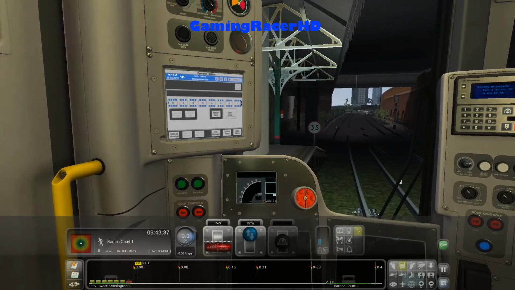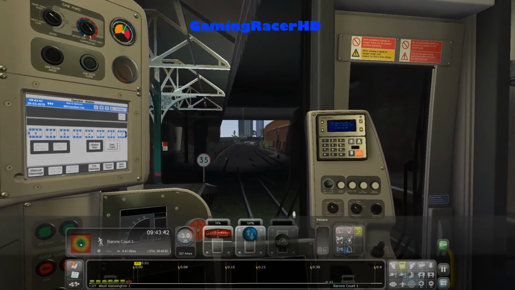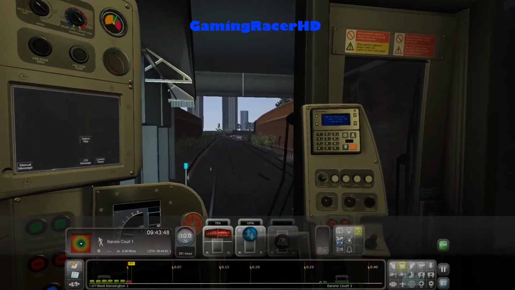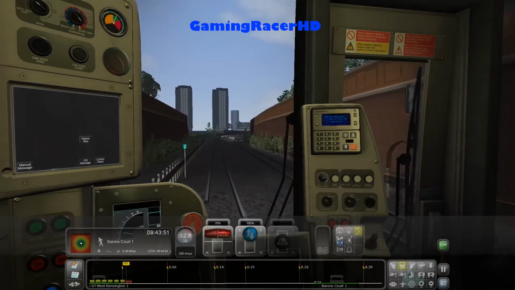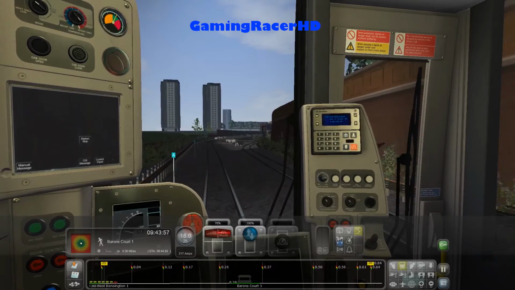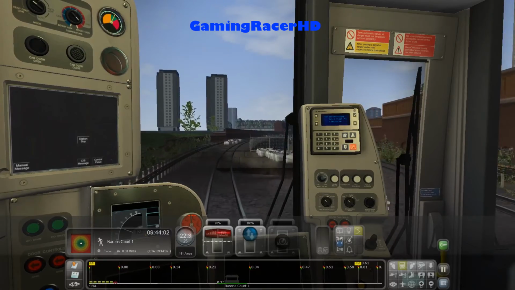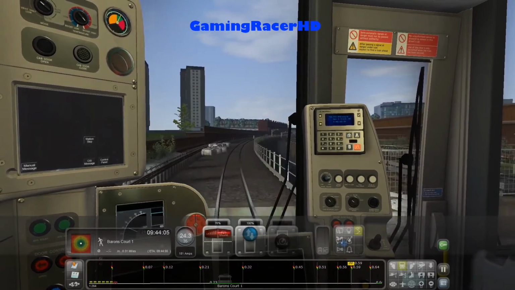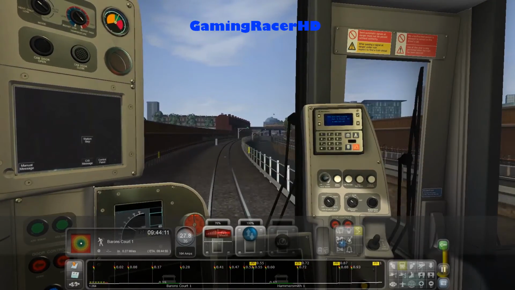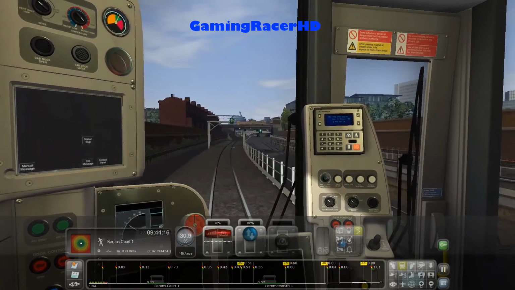We'll wait for that to become blue. There we go. So don't worry too much about this, because the person who made this scenario adjusted it to a 7-car train. Next station is Barons Court, where you can change for the Piccadilly line. This is a District Line train calling at all stations to Barons Court.